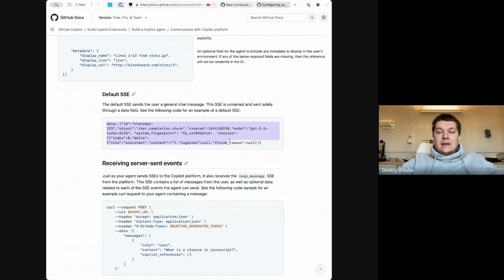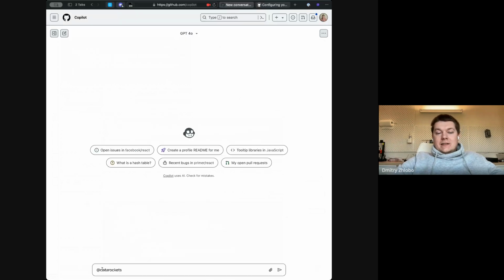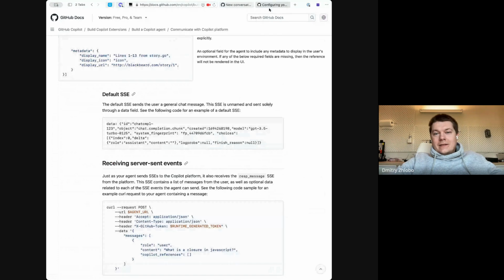You would reply back to GitHub with text that would be seen as if your Copilot agent wrote it. And the format you return data with looks like this. Basically, it's OpenAI API format. You have to stick with it.